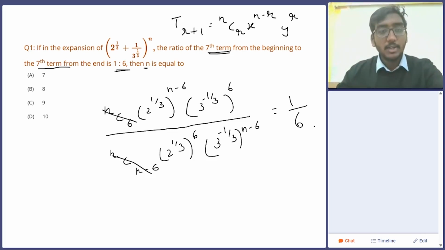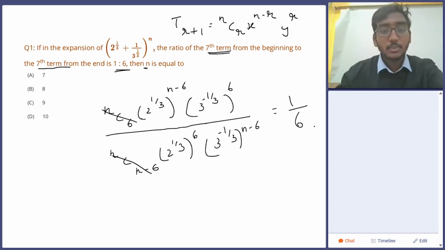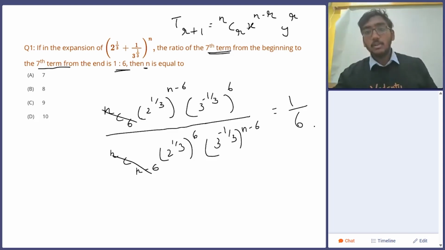And then if you simplify, if you just substitute these answers and check which among these expressions will give the correct result, you can get the answer. But if you want it in a more simplified way or in a descriptive way, I will do it. But the simplest way is what? Keeping n equal to 7, 8, 9, and 10, and check which among these 4 options will give the fraction value as 1 upon 6.